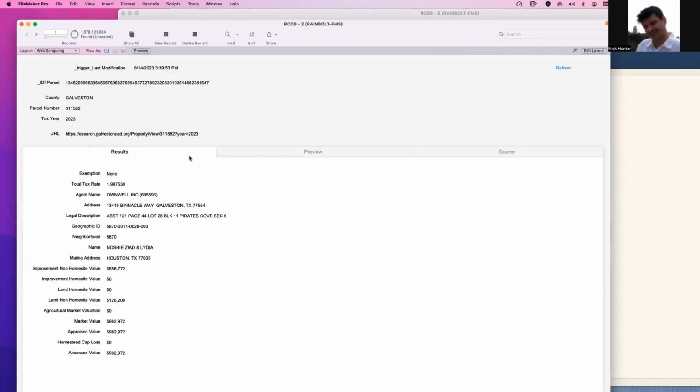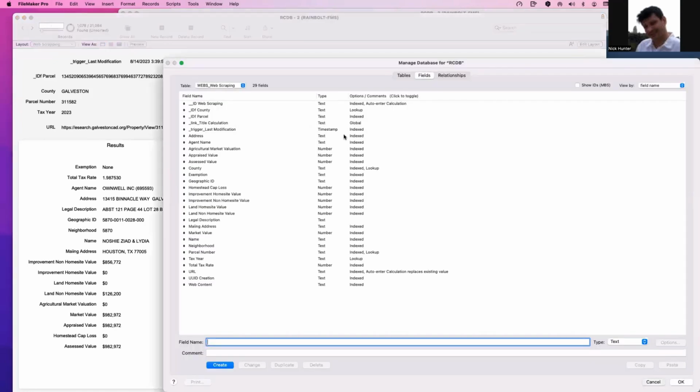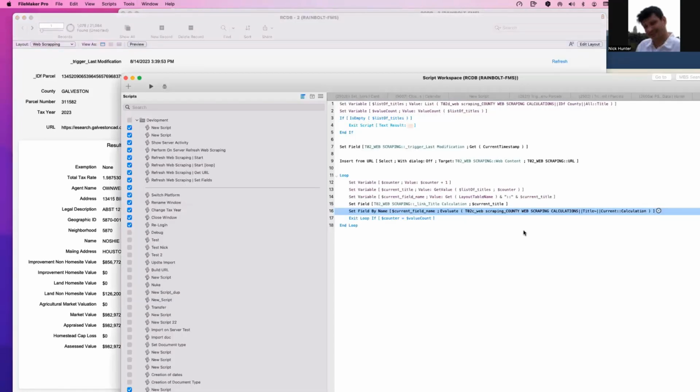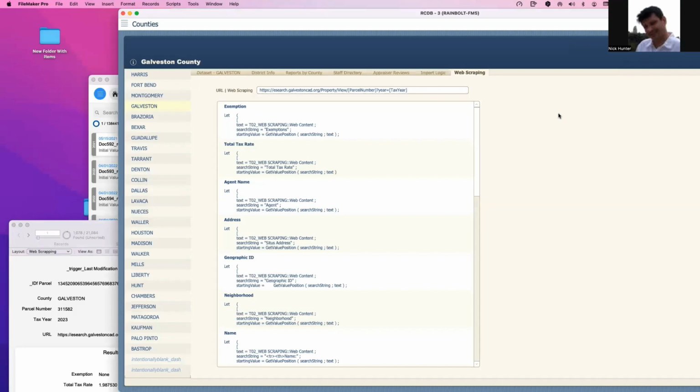Because it's not that easy. So where are the calcs coming from? I have no calc here, and I have no calc here. Do you see a calc here? No. You see a field. I don't see a calc, right? So the calcs are there. For each field, we have a different calc.